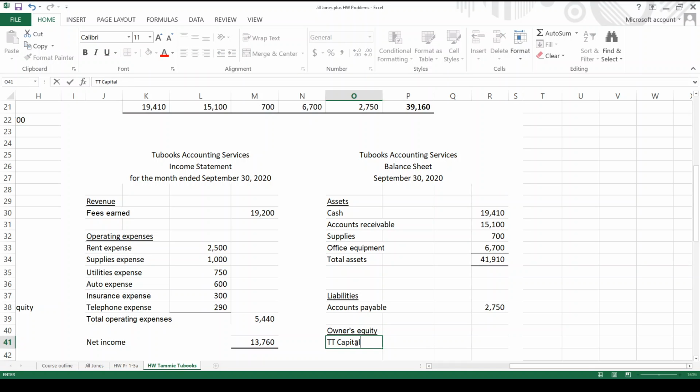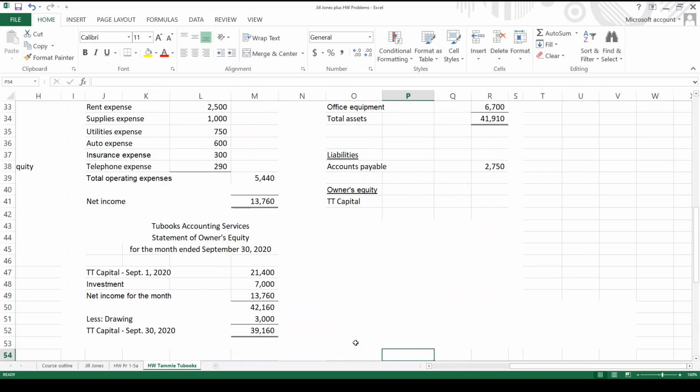That's Tammie Tubooks, right? Where can I find that number? Well, in two places. One, I can find it up over here, and also over here. I'm going to pull it off the statement on owner's equity, because going forward, you're not going to have that tabular summary. You're not going to have this number unless you prepare a statement on owner's equity.